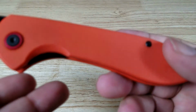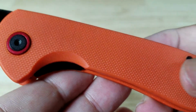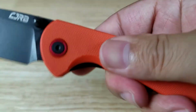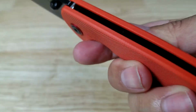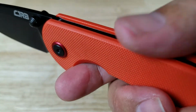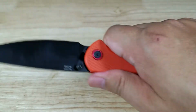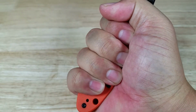Alright, let's have a closer look at these G10 scales here. All right. I like this type of texturing. It's not too aggressive. Nice and smooth, but still grippy at the same time. You can see the edges are not too squared. They're rounded off. Scalloping here right around the finger groove area. Nice and comfortable. Get my whole grip on there. If you got bigger hands, it's going to be a challenge though.